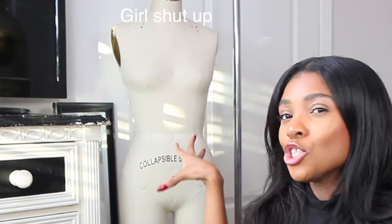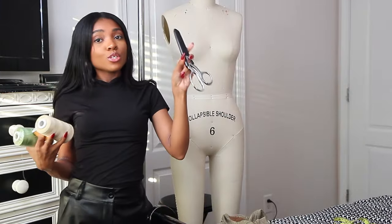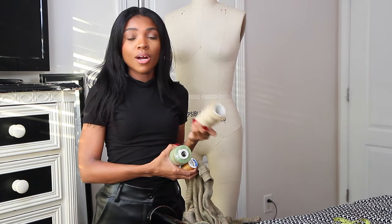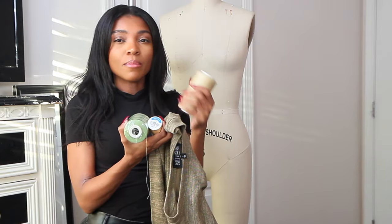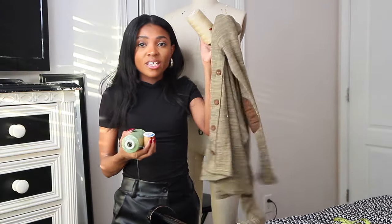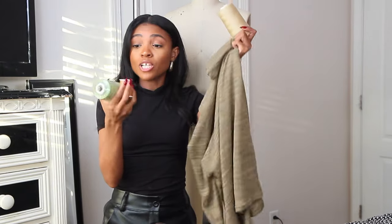We're going to pull up the sewing machine — I actually don't know what I want to name her yet. I'm going to get into what we're going to make this sweater into. I'm using my Ginger scissors from Amazon — my favorite draping shears. One of the tips when you're sewing and creating clothing: you always want to make sure your thread matches back to whatever project you're working on. A lot of designers' work looks unprofessional because they just use any color thread. You don't want to just use black or white — you need the correct color thread, like a beige or the same green as your fabric.